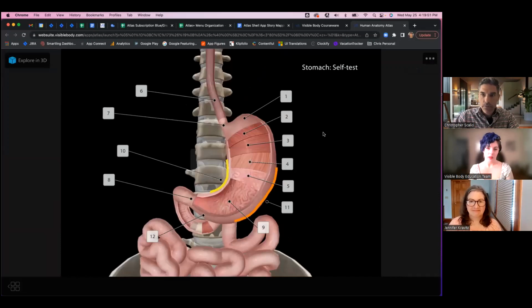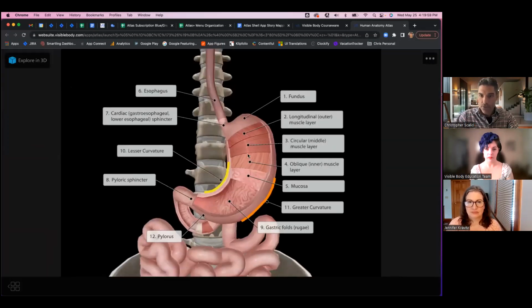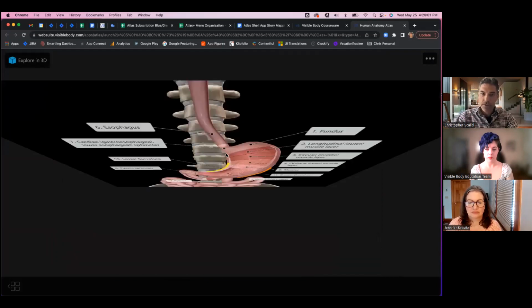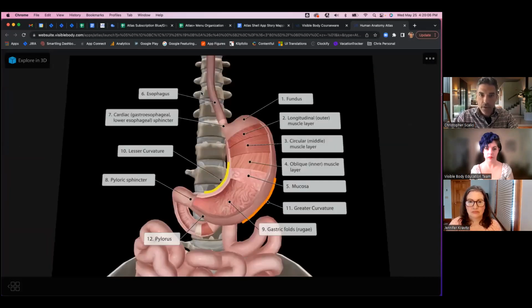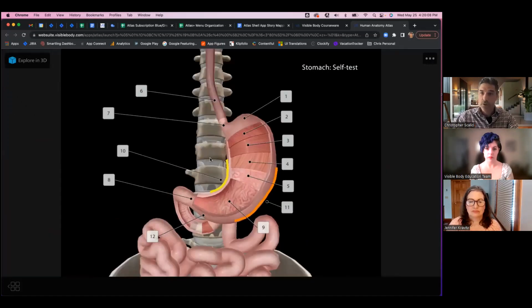This is another one where this is more like a regular flashcard. It has a little bit of a drawing on it to represent the lesser and greater curvature. But this is sort of just a reinforcer, this is studying, right? I learned this stuff. Let me make sure I know what number 6 is, and click back and forth, right? This is more like a typical flashcard.